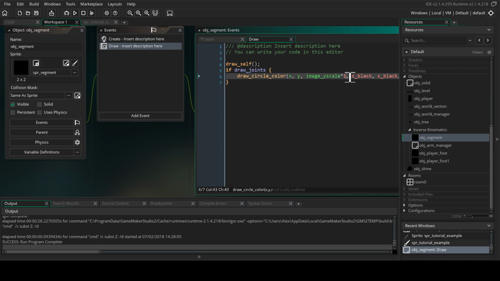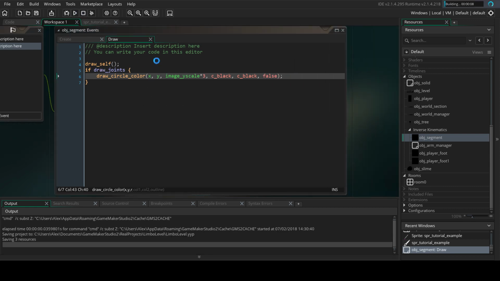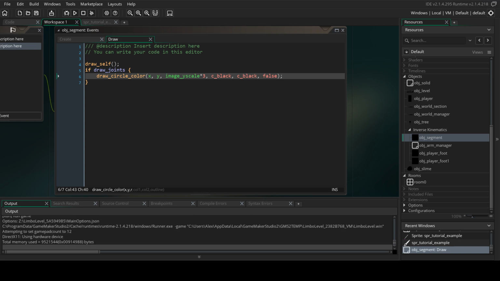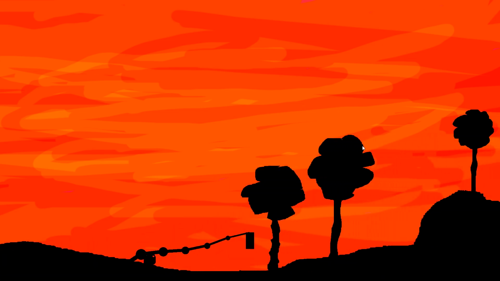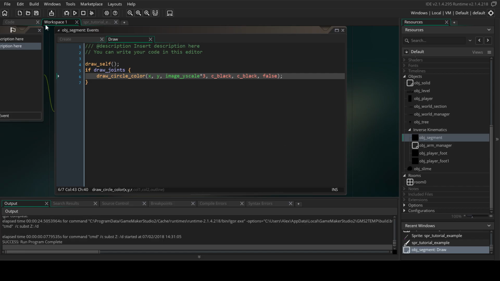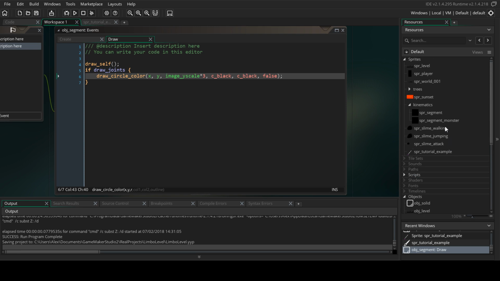So, well, here I'll show you what it's doing. Oh, I forgot to show you the sprite I'm using for the segment. So here, that's basically all it does. The draw joints, it is this, and then there's the side of the joint. So here it looks even more like a robot arm because it looks like it could be some type of machine. Let me show you the sprite. Where is it? Sprite segment.